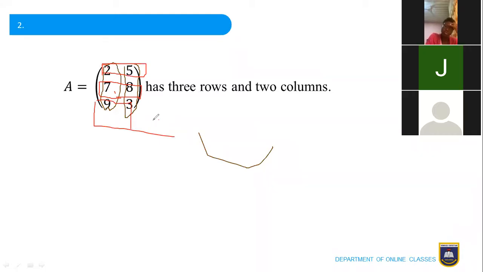when you are reading the values or you want to read a matrix, you tell us the order of a particular matrix, we mention the row first. So the number of rows we have there is 3, and then the number of columns there is 2. So we say that this is a 3 by 2 matrix.